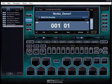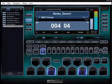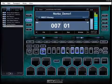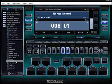So from here, once you have 5, 6, 7 layers, 8 layers, 16 layers, holding down Control mutes layers, or holding down Alt, even if some are muted, I can solo just this layer. And I will go and play just that, and I'll have everything else muted out. So I can have that as demo 1, which would be my intro. Let's say I only want this for my intro.